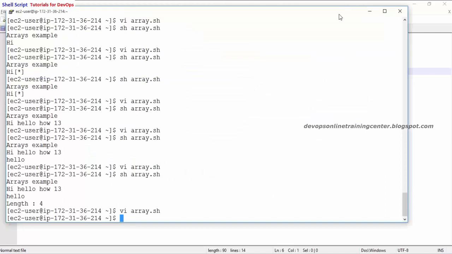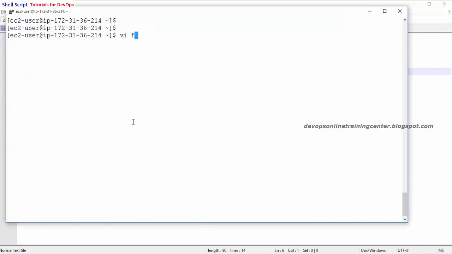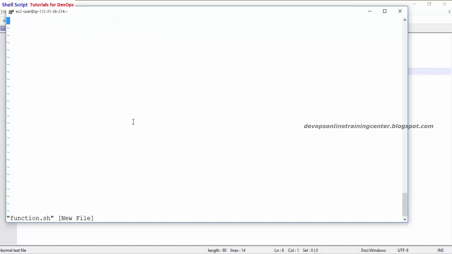I'm calling a function with two parameters, 10 and 20, and I'm defining the function here.